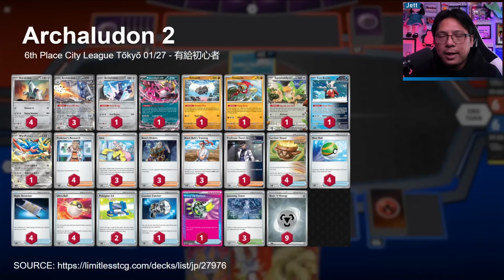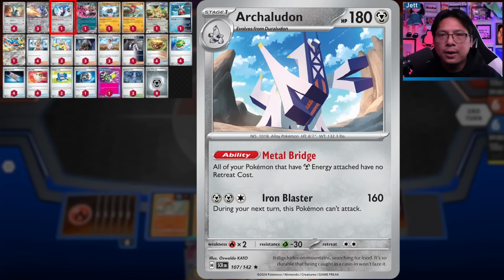This second Archaludon has a little bit more spice, but is still very vanilla relative to some of the other lists we're going to look at later. One of the interesting techs is this Archaludon from Stellar Crown, where its Metal Bridge ability gives all of your Pokemon that have metal energy attached to them no retreat cost. This can be a fantastic way of pivoting between different attackers. When one of your Archaludons gets damaged, you can hide it back on the bench while pivoting into a different attacker. I guess theoretically you could also use its Iron Blaster attack for 2 metal and a colorless, does 160 damage, and during your next turn this Pokemon can't attack.